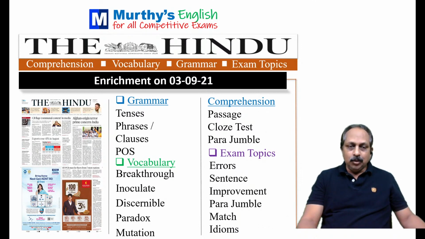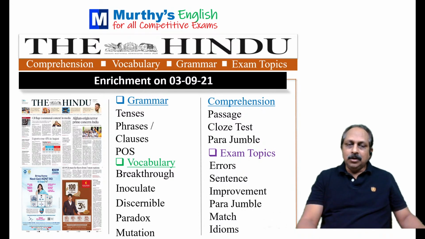Before we go to the editorial analysis, let us have a look at the enrichment part. What are you going to learn today from this session? You're going to learn about 5 to 6 words, not too many words because it's a familiar topic. And many of these words are familiar, should not be a problem. What are these words? Breakthrough, inoculate, discernible, paradox, mutation.